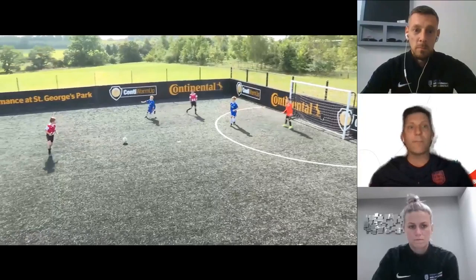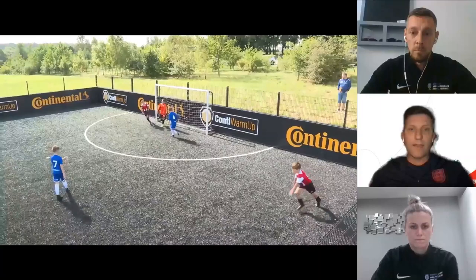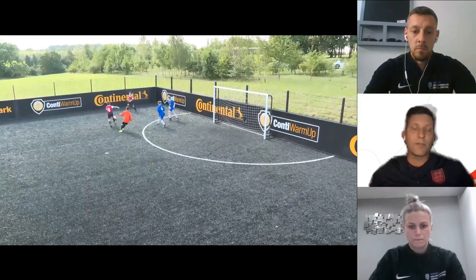For me, first at this point here — again we talk about players staying on the ball — but what I really like is the player that's just receiving the ball. When we think about movement and positioning, he's obviously thought to himself: I'm too close, I need to give a little bit of angle and support from behind. The movement he's used — tracking backwards — has opened up the area of the pitch.